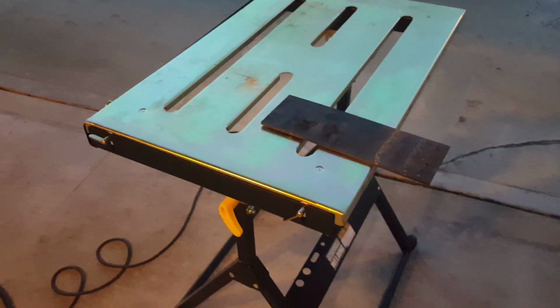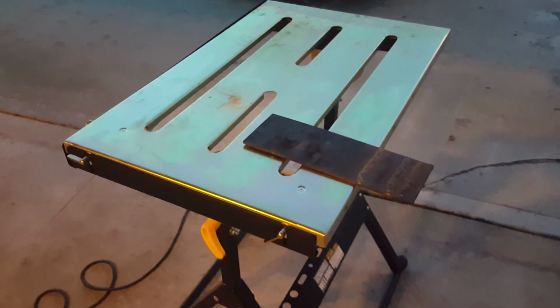There's the welding table. It's okay. It's okay.